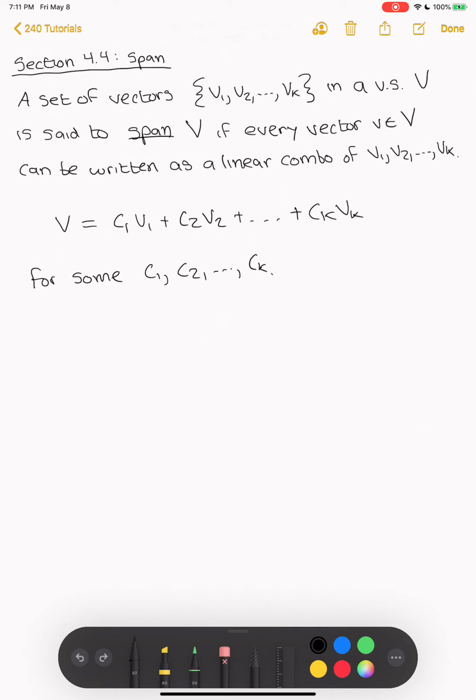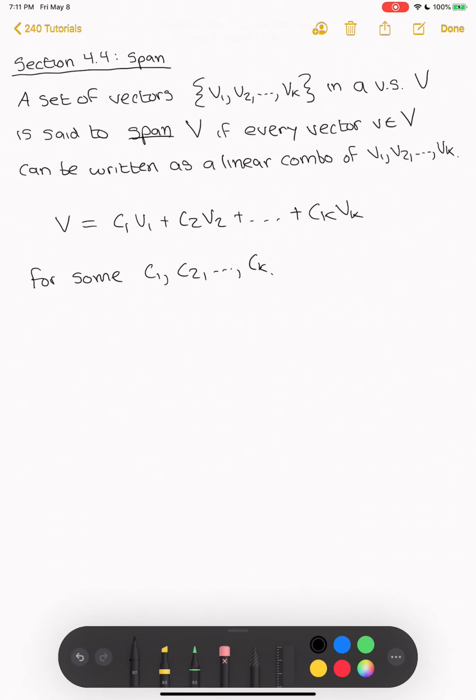It might be that you don't have enough vectors to cover the whole space, but you can at least get some part of it. And the last type of question is, if you have a given vector space, tell me what you can use to span it, so determine a spanning set for that vector space from scratch. We'll cover a few examples of questions you might see on an exam.